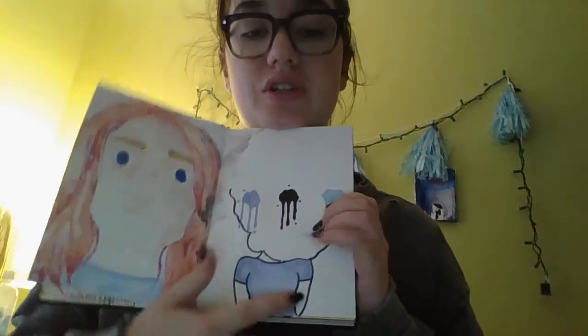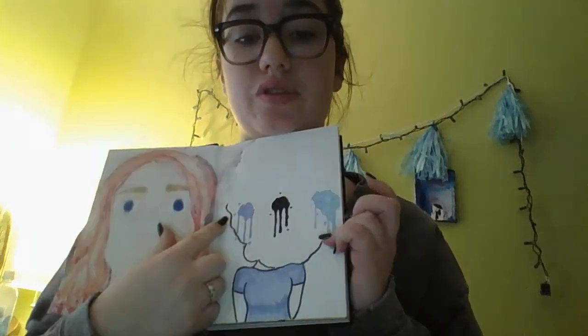The drawing I made after that, because I didn't want to start in the beginning of my sketchbook right away, was this. It's not finished, it's never going to be finished. It's me, and then it's supposed to be explosions over my head, but I'm not going to finish it.